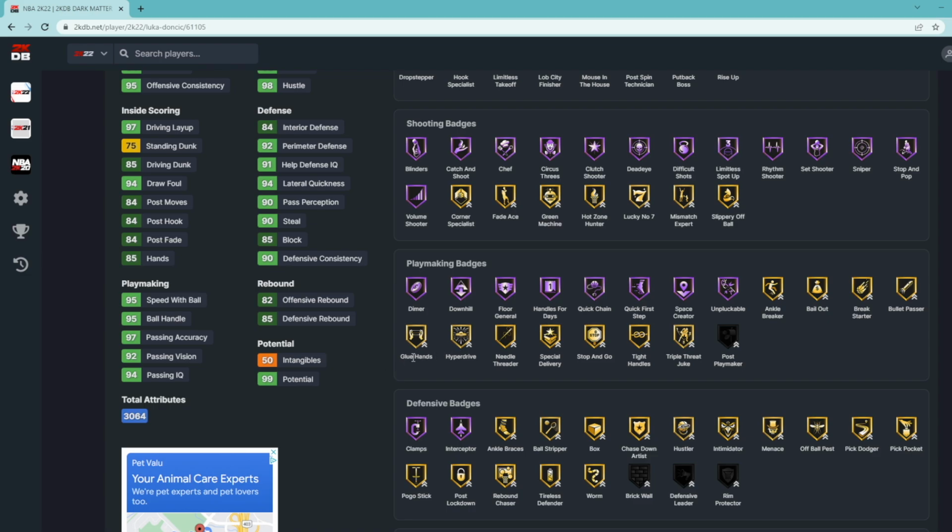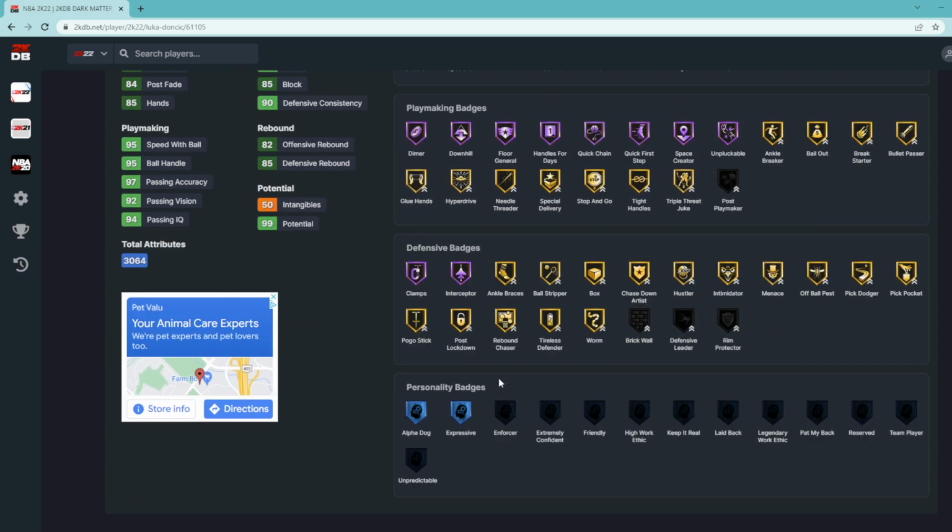For a guard, you mainly want to go Quick First Step, Quick Chain, Handles for Days, Hyperdrive, Stop and Go, Space Creator, Unpluckable, right? Those are probably the best guard badges. So that's what I'd say for playmaking, the best badges there.